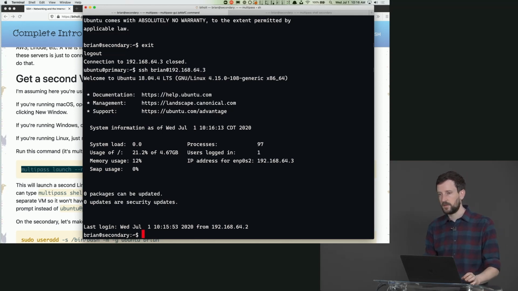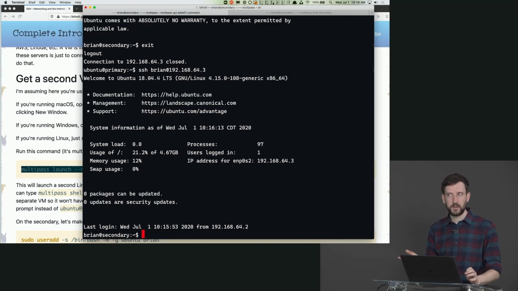It's actually quite easy for the most part. Our Ubuntu is already running the SSH agent, so there has to be something running in the background that accepts these requests. By default, I think Ubuntu in general just runs that. But in some distributions, you have to go in and install all the correct SSH agent stuff and get that started and running. I'm not going to show you how to do that. You could very easily Google it. But it's cool because we don't have to know the password or anything like that. Just by virtue of having those keys, we can set it up, and it's really easy.